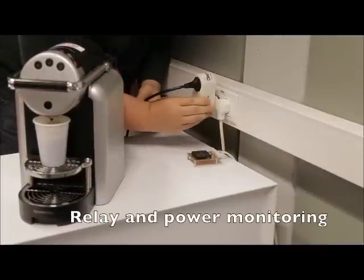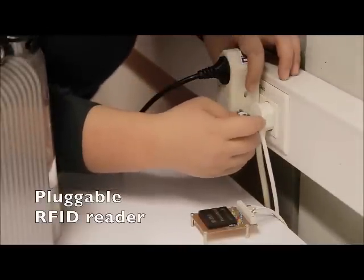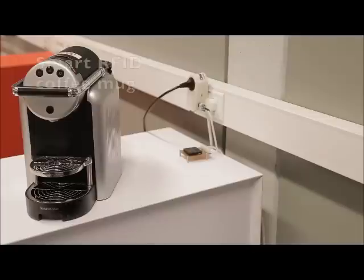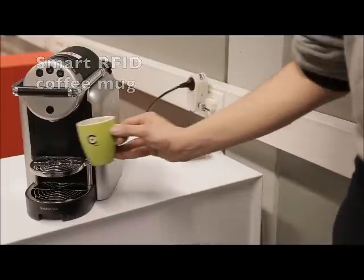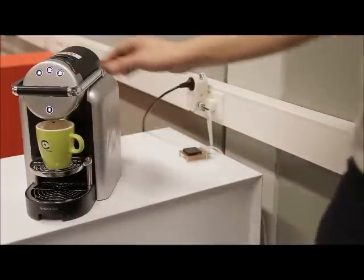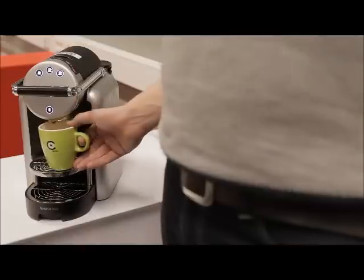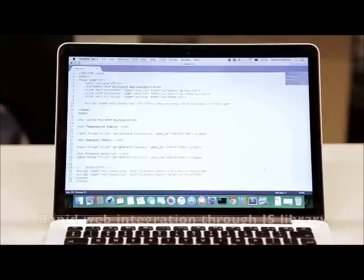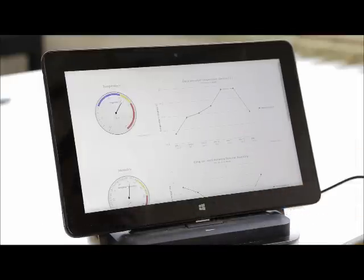The second important differentiator is the reliability of the Micro Plug and Play network. It achieves 99.999% reliability at the network level. This makes it suitable not only for home applications, but also for critical industrial applications. Finally, Micro Plug and Play devices last for up to 10 years on a single battery charge. A flexible JavaScript library allows you to embed sensors and actuators in your web application using just a few lines of code.